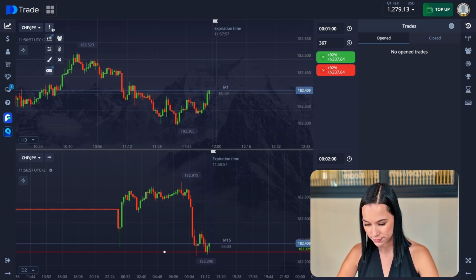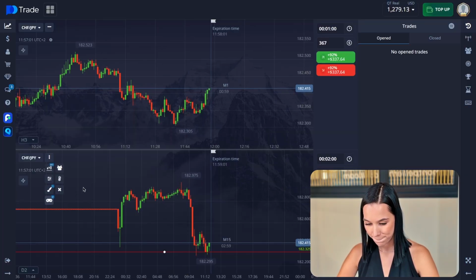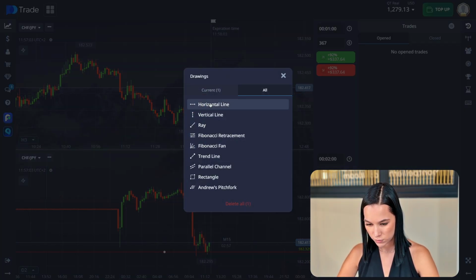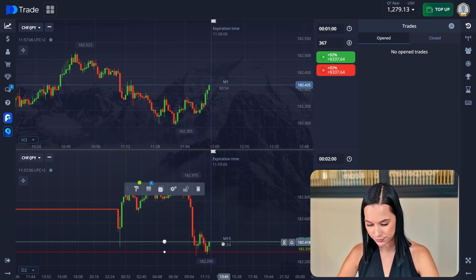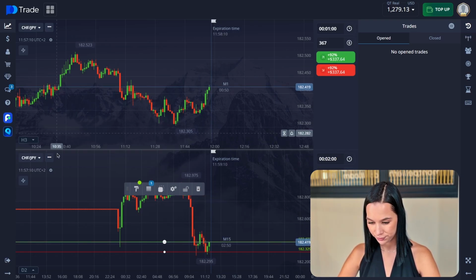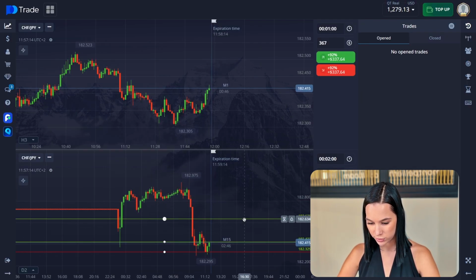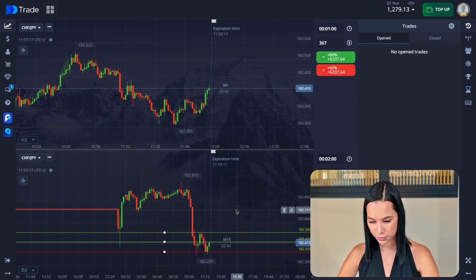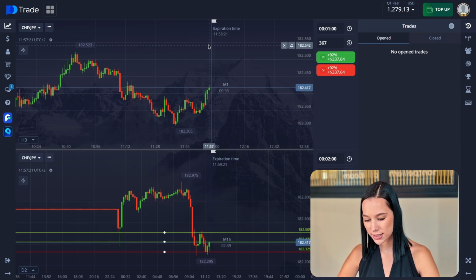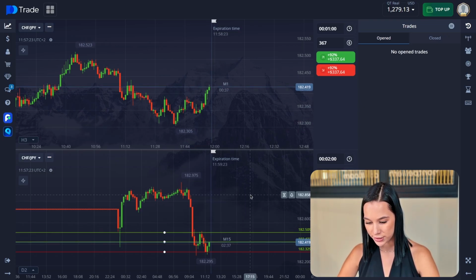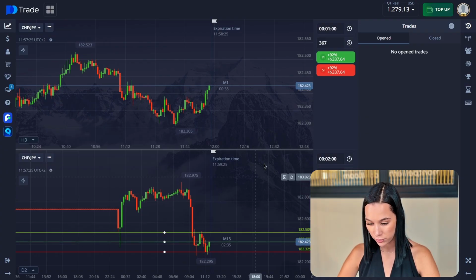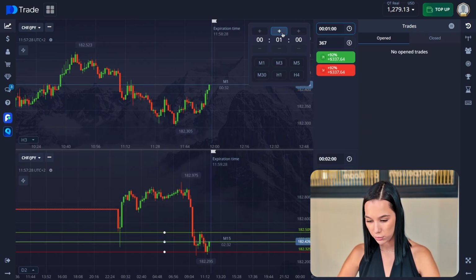So let me also draw support and resistance levels for you here. Here is the support level on the M15 time frame. Then again, we need to add another horizontal line. Here is the resistance level for now. Of course, the price can break it, but we'll see after. We add another horizontal line. Here is the previous resistance level, where price arrived and started moving in the downward direction again.